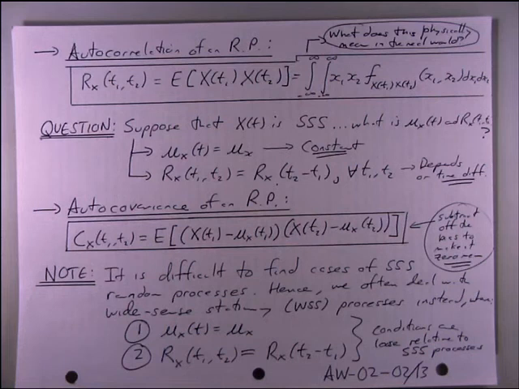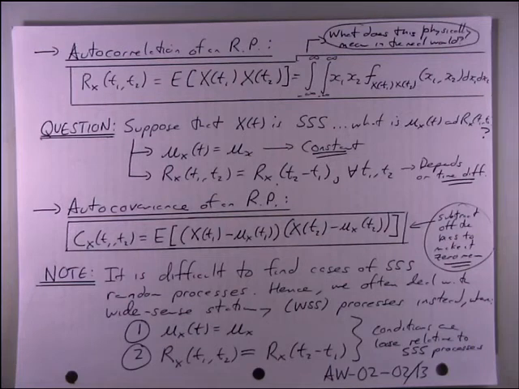Essentially, what we do is take the expectation operator, the E, take the random process at time instant t1 and fix the time instant t2, multiply the two together and take the expectation. If you look at it from a vector perspective, you're doing a dot product. You're taking the vectors that represent X(t1) and X(t2) and projecting one onto the other. You're basically saying how much of one is contained in the other. That's the correlation.